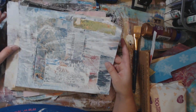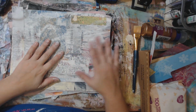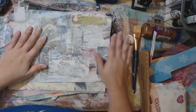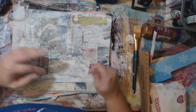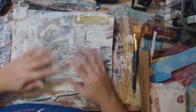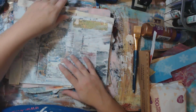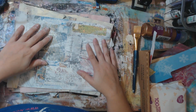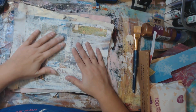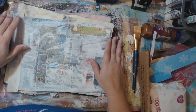Guys, last night I was watching some videos on YouTube and I saw a video that looked like a scrap page that was whitewashed. So I said, well, I'm going to give that a try because, you know, I've been doing a lot with paint and I've been using a lot of different things to paint with. So I've kind of learned a couple things in the process.